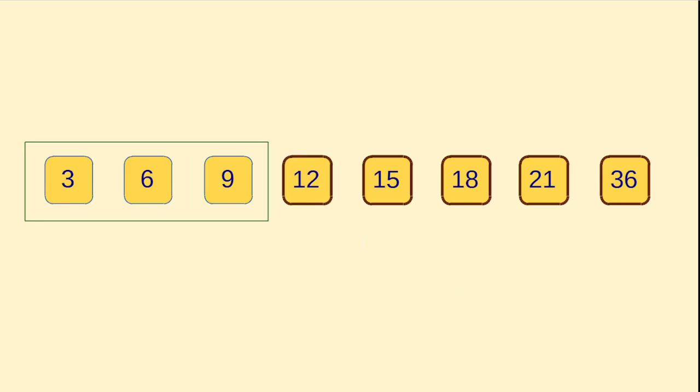Again the same process, elements under consideration are 3, 6 and 9. We focus our attention on the first pair of elements, we compare, we find the result of comparison to be true, we decide no swap. Our attention shifts to the next pair, we compare, and we find the result to be true, and we decide no swap. Now at this point we lock the value 9, and we have only two elements under consideration.